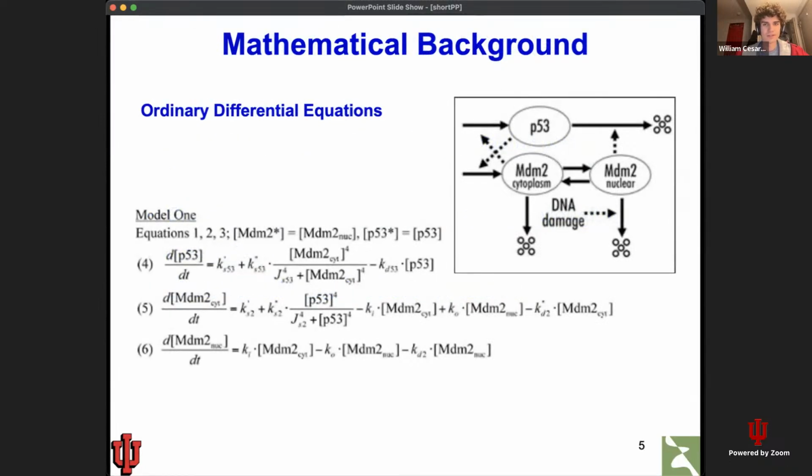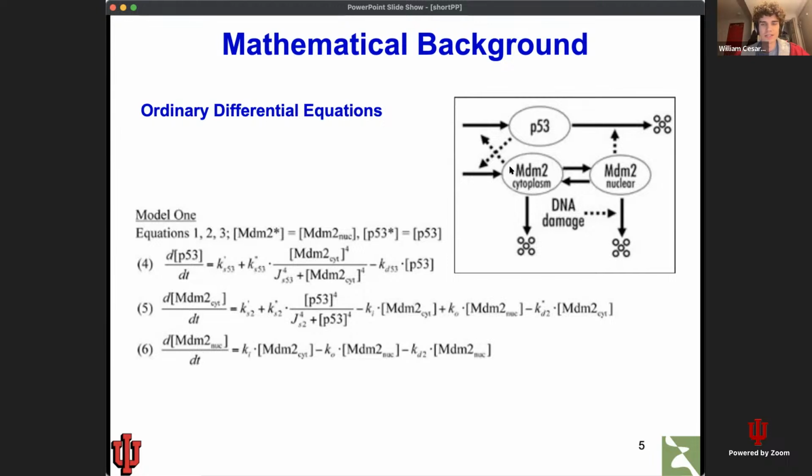So the paper provided this schematic diagram, which was very helpful to me and to people reviewing my project. I'll go over the schematic, or maybe people can just look at it. Essentially, the solid arrows mean that concentrations are flowing, or where concentrations are going. So for example, from a source to P53, this is what this arrow means. Or from MDM2 in the cytoplasm, MDM2 goes to MDM2 in the nucleus via this arrow.